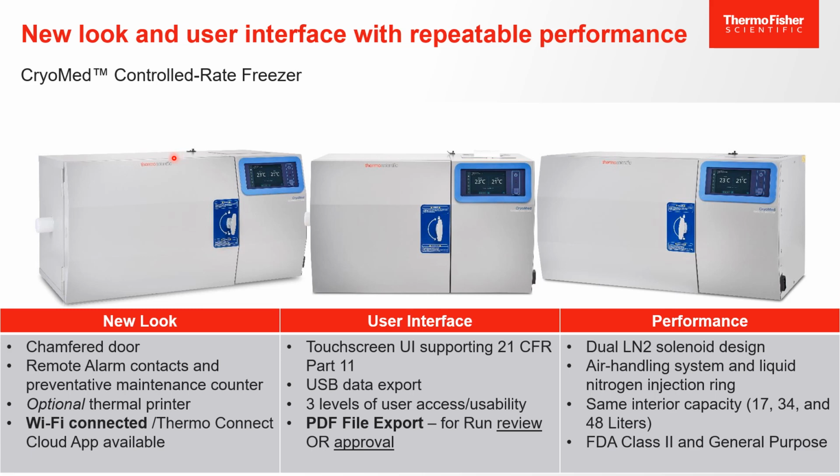This Wi-Fi connectivity would be sort of a complement with the UI. You'd probably want to stick with the UI because of the capabilities to save and store all the runs and easily program and customize a profile. But then the Wi-Fi you could use if you have other instruments, basically for remote monitoring of the unit, the status, what step it's on, and again, any of those same alarms would appear on a Wi-Fi.